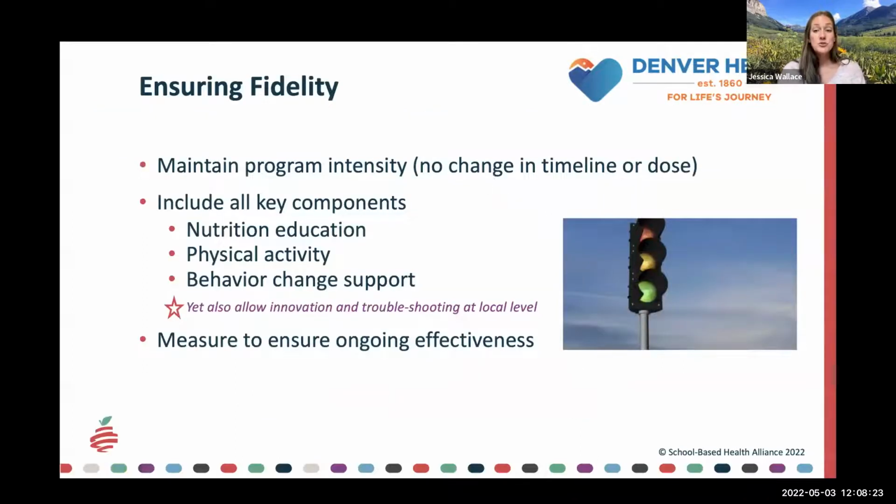When you do that kind of translational work, you want to ensure fidelity. So for any of you out here who are like, oh, MEND sounds really cool, could I create something like this? I say yes. The things to keep in mind are what works. For example, the MEND program, like you saw, is twice a week. I had done a similar curriculum when I worked in Washington, D.C., and it was once a week, and we did it for years.